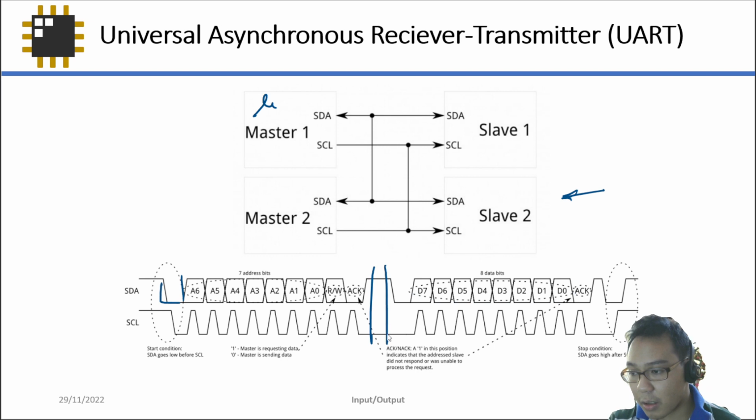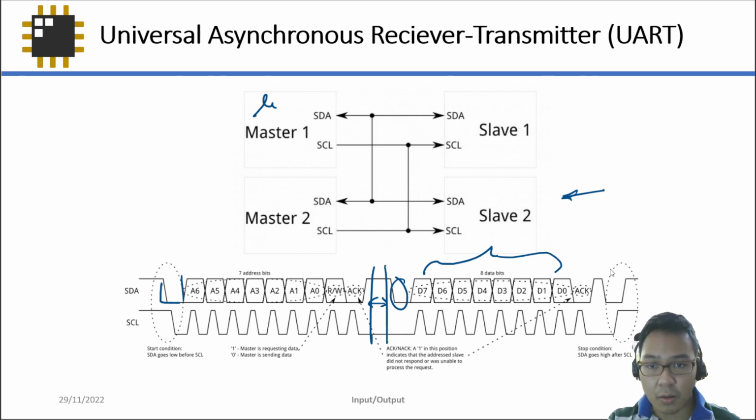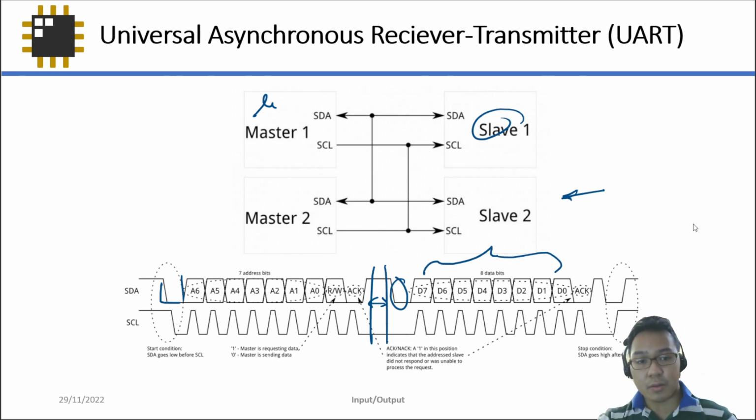We can see here there's a lag in the communication, an idle time, and then this is another start bit. Then slave 2, for example, listens to the communication of master 1. Master 2 can also receive, but none of the other slaves need to be listening anymore, because they are not the ones being addressed. And that is how you are able to communicate with multiple peripherals with two wires using the UART protocol.